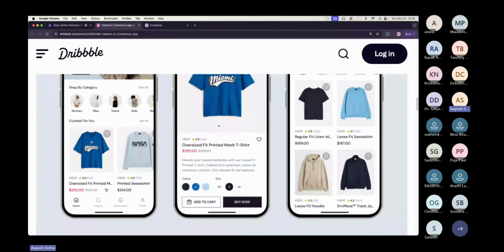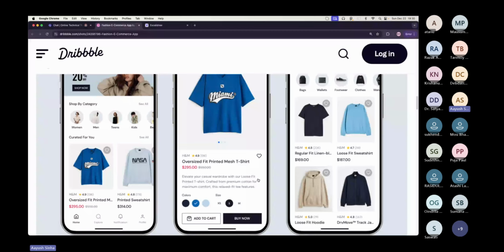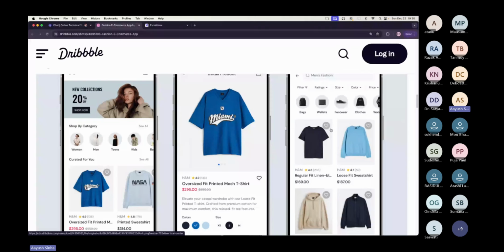If we click on this, it will go to the product screen, or if you click on explore, we can go to the search and filter screen, where on the basis of search and filter, or the category clicked, it will automatically set the filter and show the results accordingly. So let us start this.